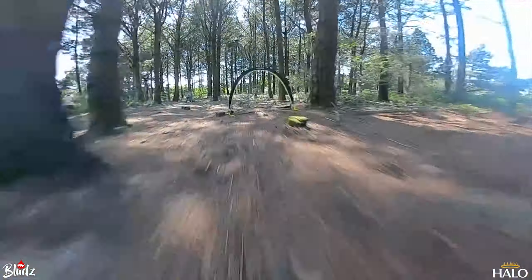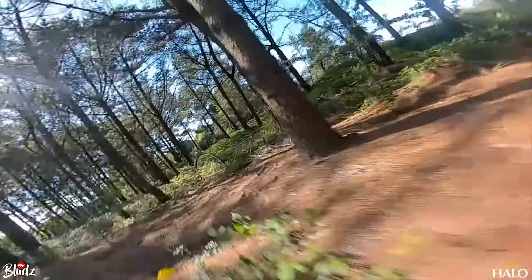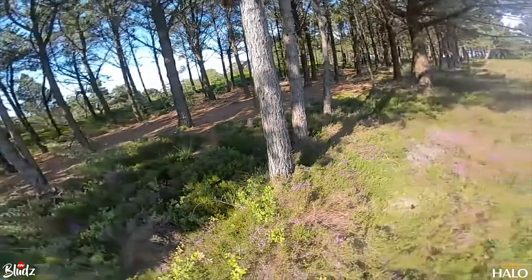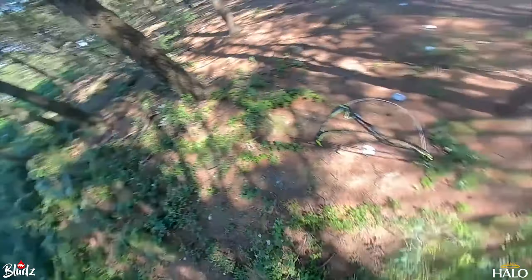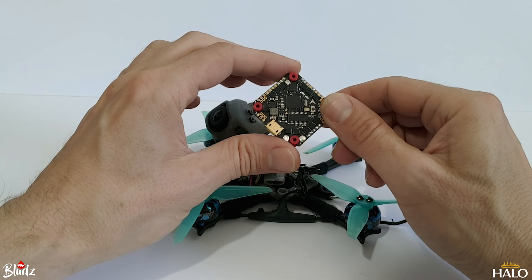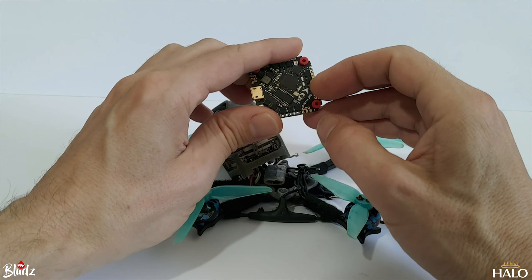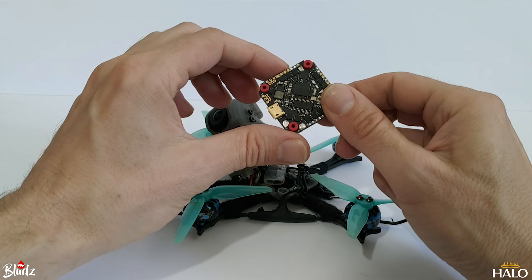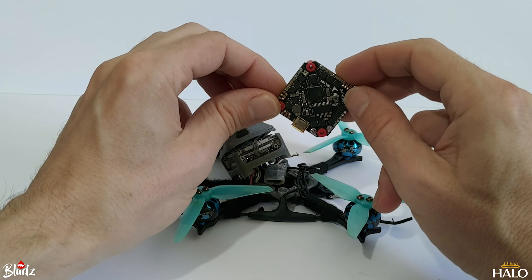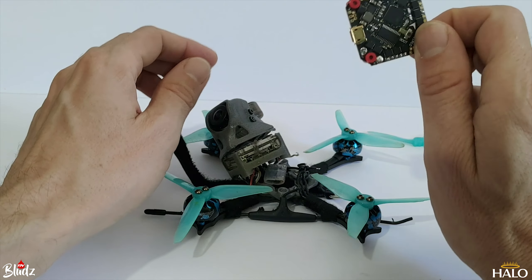The only damage was that this prop broke and these were all a little bit battered up — though they'd probably still fly. Other than the props, you can see it's in pieces. The cheap banggood special board, the JHC F411, died in that last crash against the tree. It was a full head-on crash into a tree. The ESC still powers up but I don't get the final beeps and it buzzes like hell, so the five volt is bust. I'm not into fixing electronics, especially when they only cost 20–30 pounds to replace. I've ordered another one off Banggood — the Banggood summer sale is on now so I got a little discount, I think it only cost me 26 pounds.